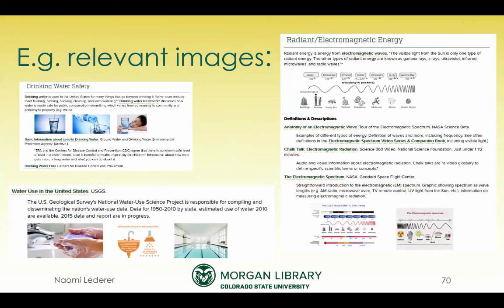You want images to be relevant. When talking about drinking water safety: a glass of water, pouring water, a child drinking water, water use, washing hands, swimming pools, showers. For radiant electromagnetic energy: things that show waves — radio, microwave, infrared, visible, ultraviolet, X-ray, and gamma rays. Nice visual representations that fit with what I'm talking about at that location. I really think it's important to have images that connect to what you're talking about at that moment. It can take a little longer to find the right images because you can't just find something random — you need to put some thought into it.